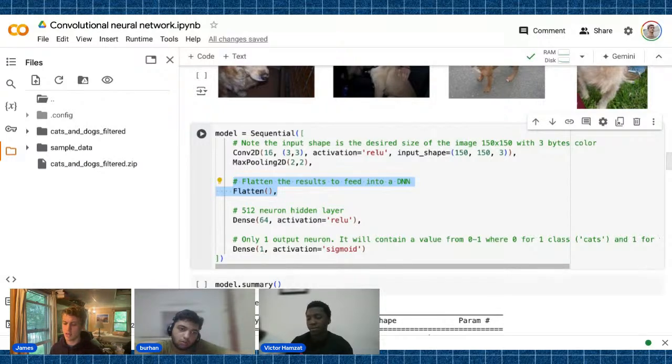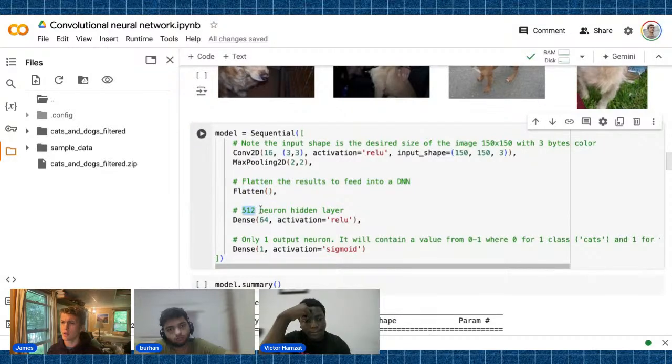So it's just taking the individual values of the matrix and putting them in one long vector. That's all it's doing. So here, for example, we have a 512 neuron hidden layer, although this is 64. So I trust the code, not the comment here.